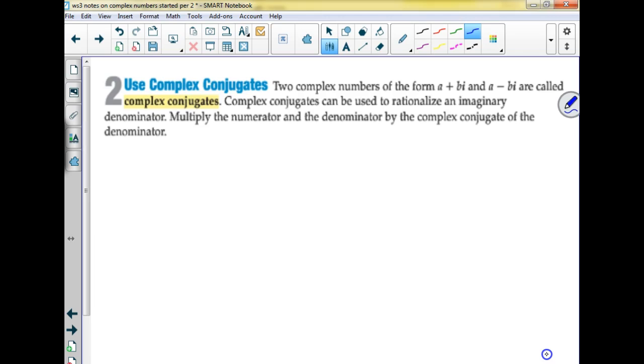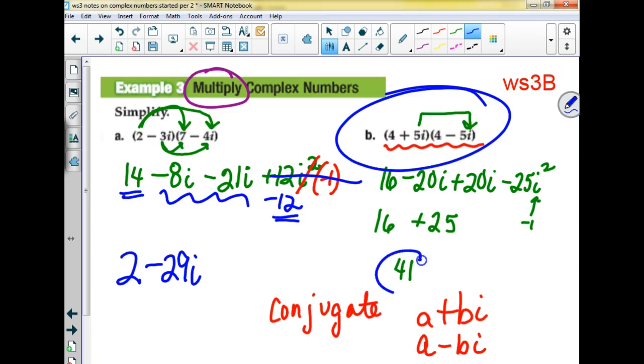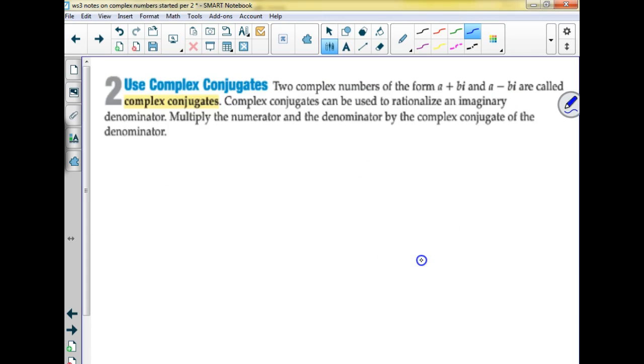All right. We did this question on Friday. Does anybody remember we talked a little bit about conjugates? When you multiplied 4 plus 5i times 4 minus 5i, remember you didn't end up with an i in the answer at all. Okay? So conjugates, it says up here, a plus bi and a minus bi are called complex conjugates. Just be real careful. The only thing that changes is the sign in the middle, right? On the b or on the i part.